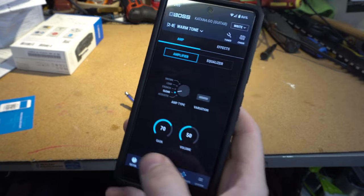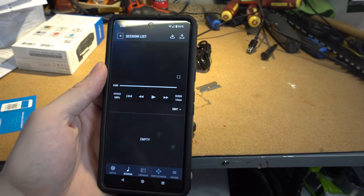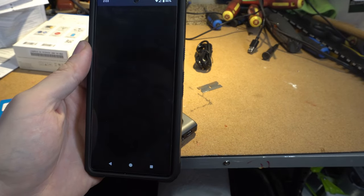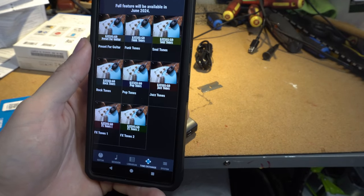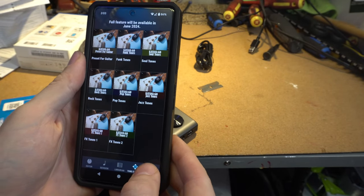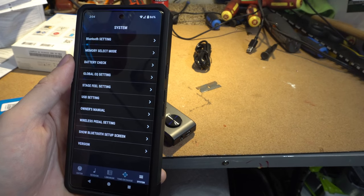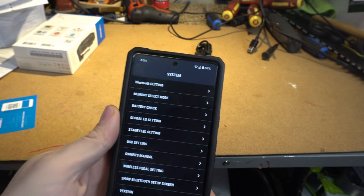So a quick recap of the app: you can adjust and edit each one of the different patches. You've got your sessions. This you can actually upload files to and jam along with. This is all the different live sets you've downloaded, so you can manage all your downloads there. The tone exchange is all the different effects you can download from the Boss website. And on June 24th, there's going to be a user-based one where you can download different patches that the users upload to the cloud. And then you've got all your different settings where you can adjust your chain, your EQ settings, the stage feel, all that kind of stuff. So yeah, very, very cool app, and it seems to work really well.